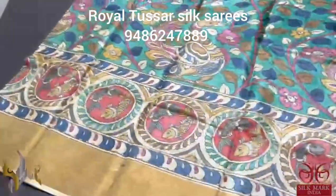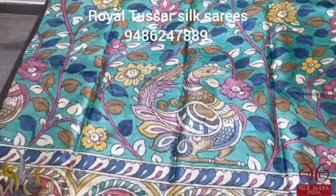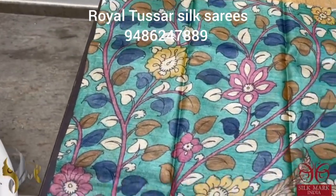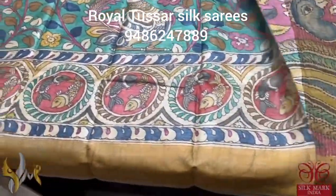Completely the work is done by vegetable extracts only. Authentic and pure form of pen kalamkari. Traditional creepers and peacock pattern is done on this sari. It's done on Rama green color base. Beautiful combination, and we have the fishes pattern border in the bottom.